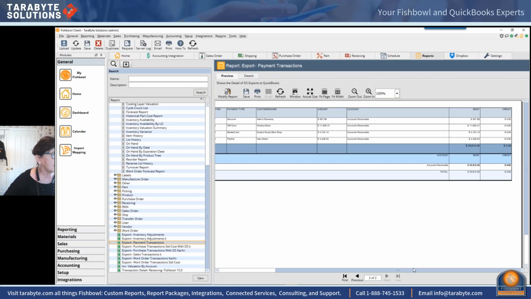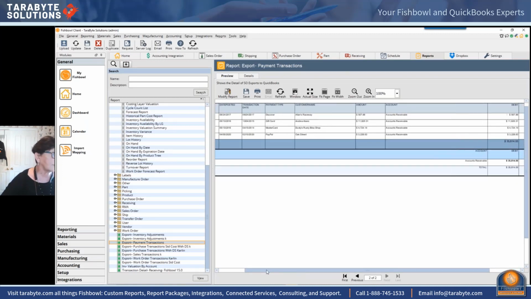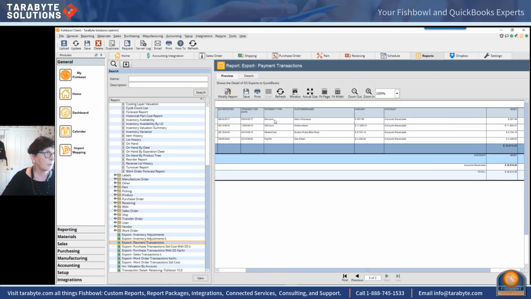Okay, these are payments that are taken in Fishbowl, and we have the payment type here. If I had my payment types all set up in settings back when I did these transactions, then it would go into the different buckets. So, for example, if I have PayPal, PayPal's in its essence a bank account.